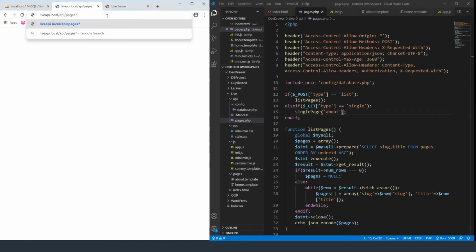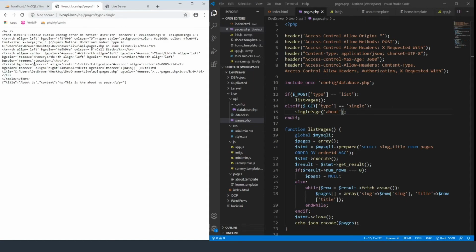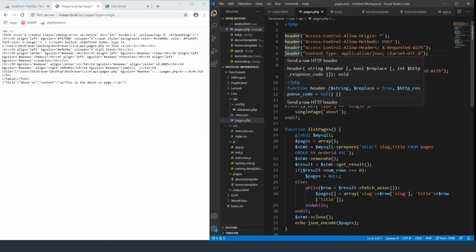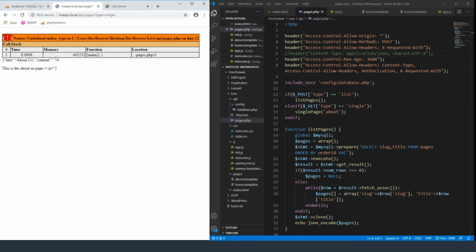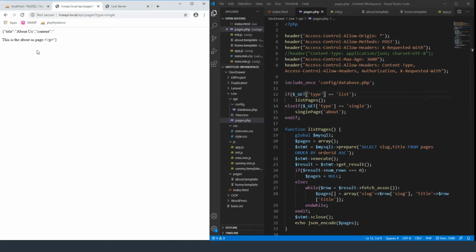On this side of it, we can do type equals single, and you can see that it's not finding something. Undefined index type, get type. Hold on, let me take away this part so it's not trying to push it out as AJAX or JSON right now. So it is getting the information, but it's saying on line 12 it can't get. Okay, well that's fine because we're not trying to actually hit that one anyway. But so we know the content is working the way it should be. Then if we turn that back on, we should still get those JSON values, which we do.